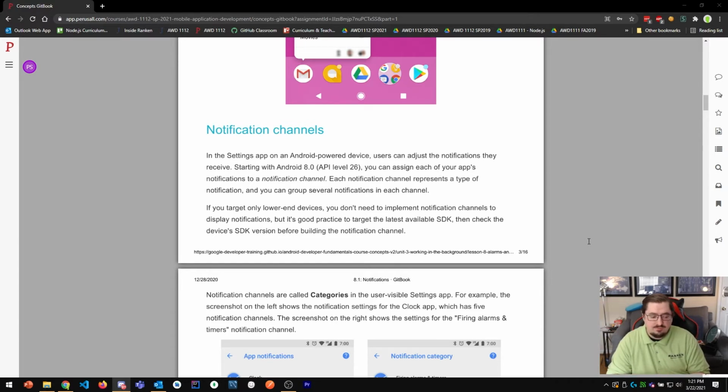Another thing that's not configurable is how these are grouped together. So if you say my app only has one notification channel, and everything goes to that channel, then the user is still stuck in the boat of it's all or nothing. If you only have one channel, the configuration can be done just on that channel.